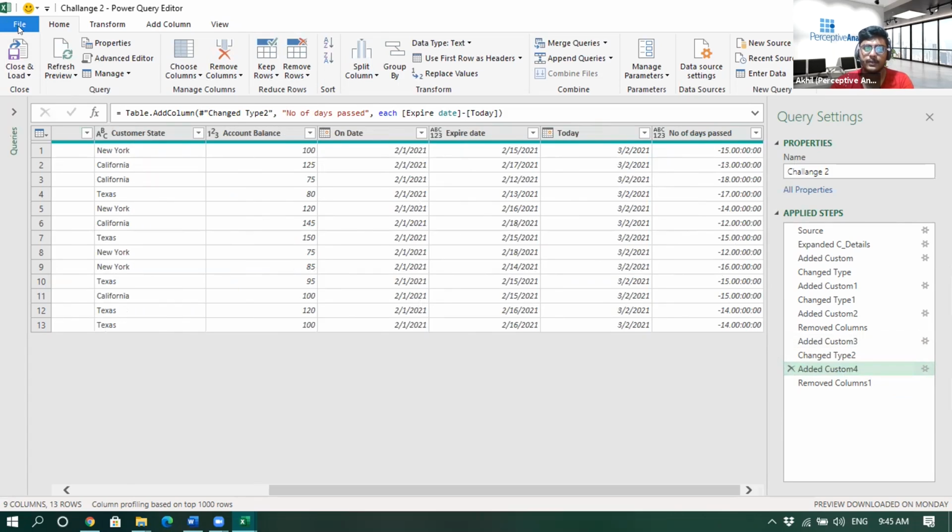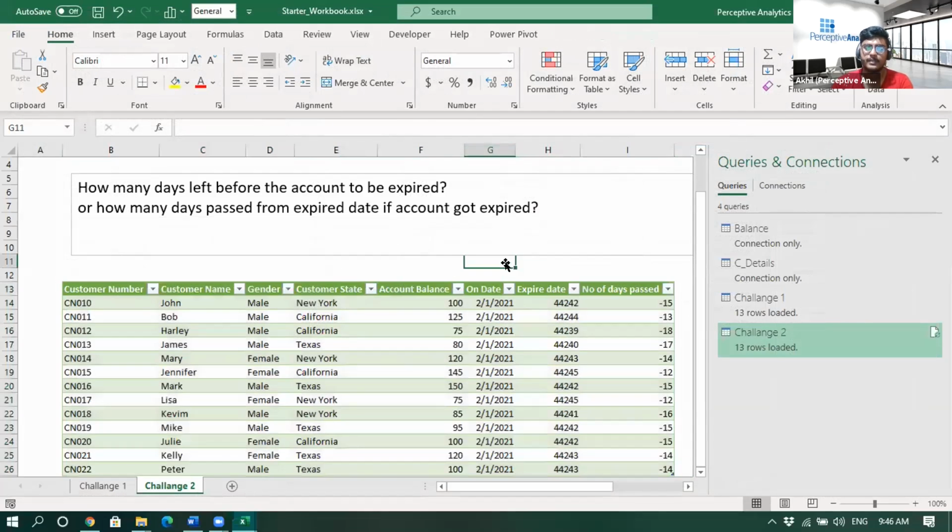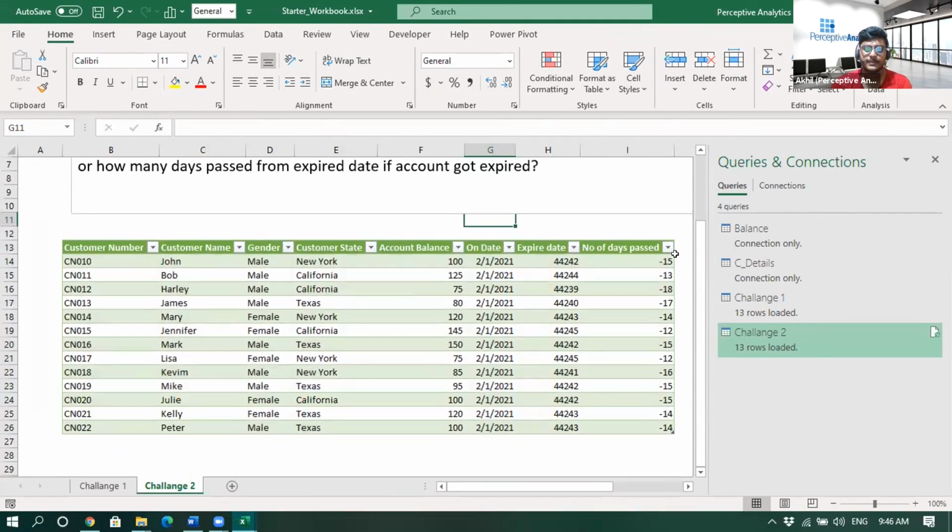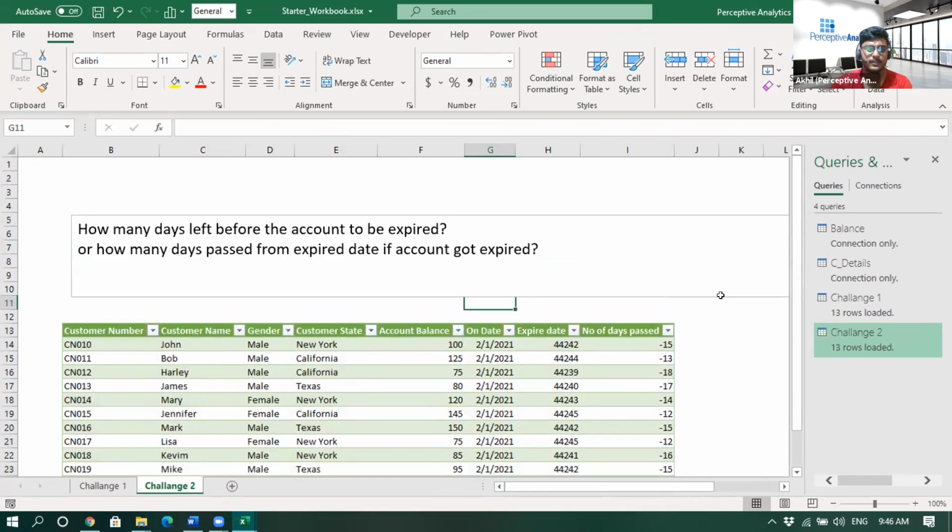And we closed and loaded this into our sheet. Just ended up like this. Yeah, that's all I planned for today.